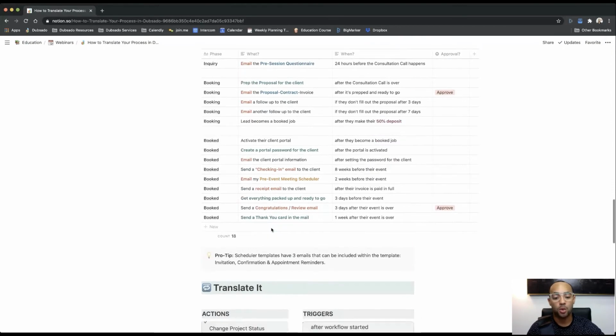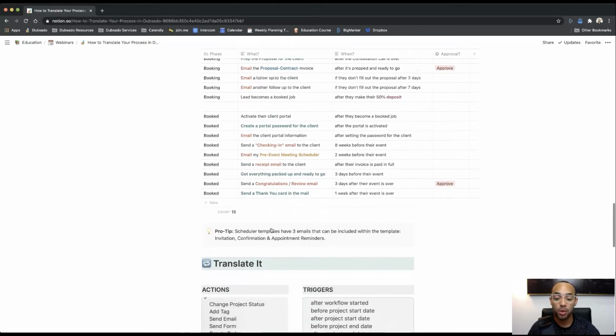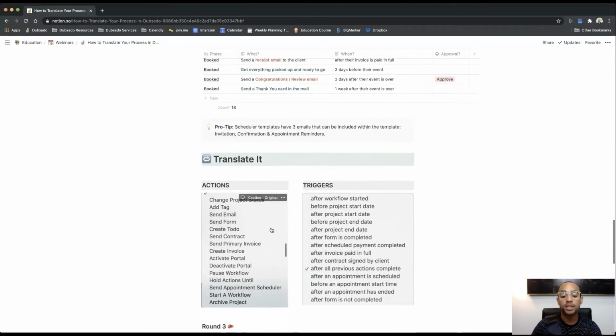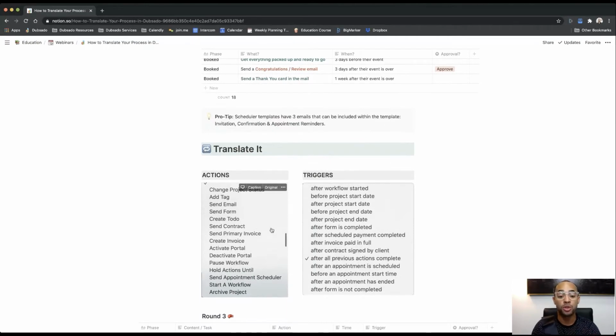Actually, the way I have it set up, we won't have to bounce back and forth. For those of you who are downloading this outline, I put the different actions and triggers here for you, so you don't have to be in Dubsado and go into a workflow and look at all the actions and triggers.